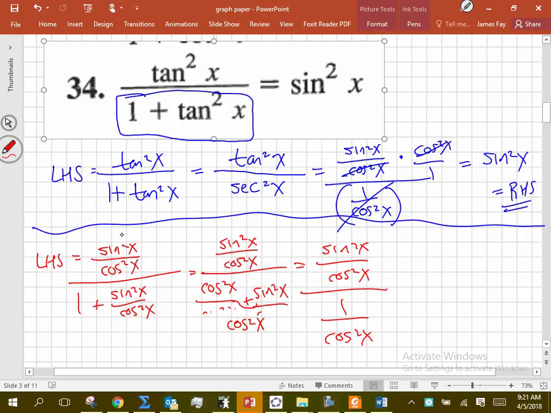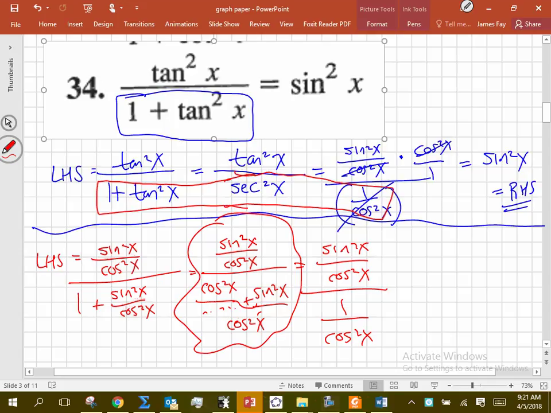Okay. So all of this work that we just did right here in this step is through 2 substitutions there. Does that kind of make sense? So we're bypassing our substitutions, which is fine, but if we bypass our substitutions, it makes more work for us, right? But ultimately, multiplying by the reciprocal, we still get sine squared x, which is still our right-hand side.